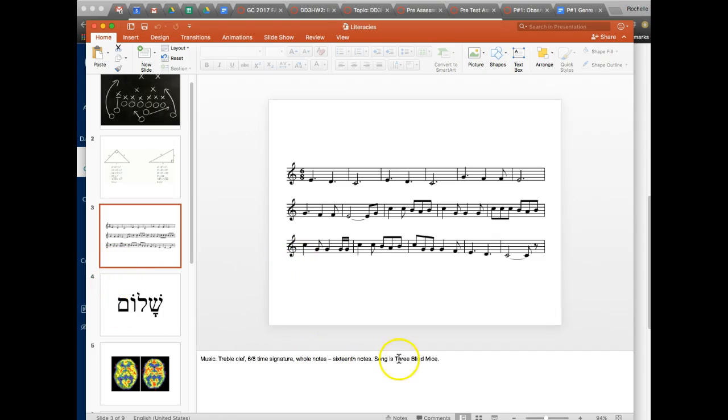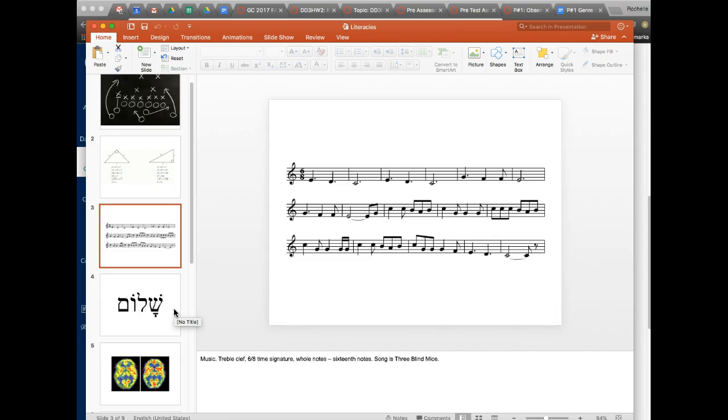But what's really fun is when you realize that the song is Three Blind Mice, you potentially are able to read, you know, three blind mice, see how they run. You can start to see it if someone starts to translate it for you, right? So yes, I'll be posting this with the answers, if you will.